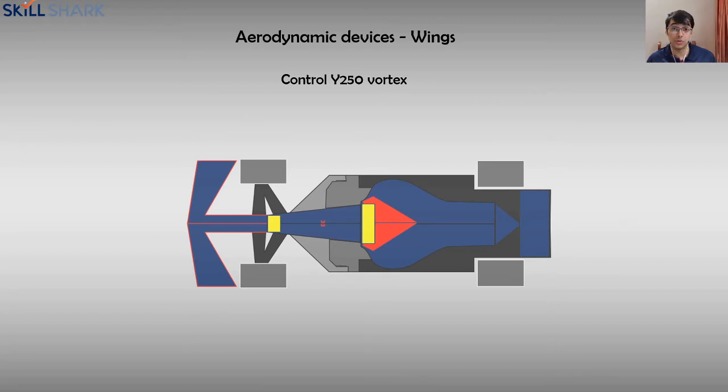That's what is used to direct this tire vortex out of the way. So you might be wondering what Y250 vortex is. Well, Y is the Y-axis, which is across the car. 250 is the distance. So you're looking at a distance of 250 millimeters across the center line of the car. That's where this vortex gets generated. And according to the rules, of course, you need to end your airfoil element somewhere around that point. So you have an airfoil edge present there. I'm not entirely sure how the rules have been changed, but for a very long time, it was at 250 millimeters, which is why the Y250 name came to be.